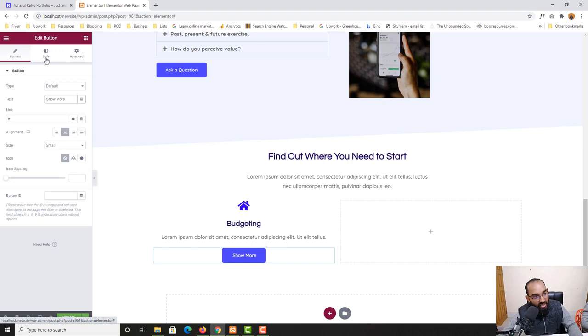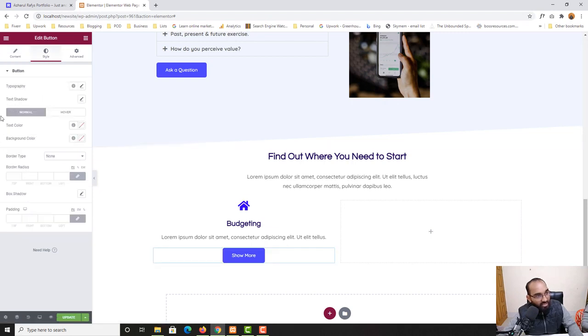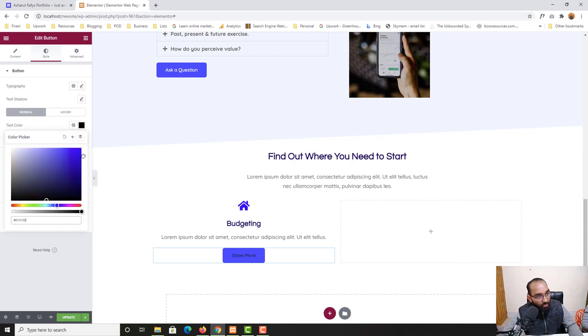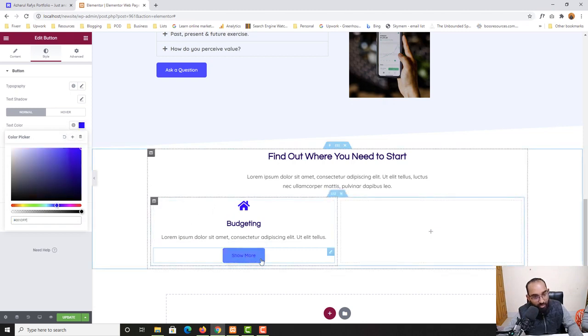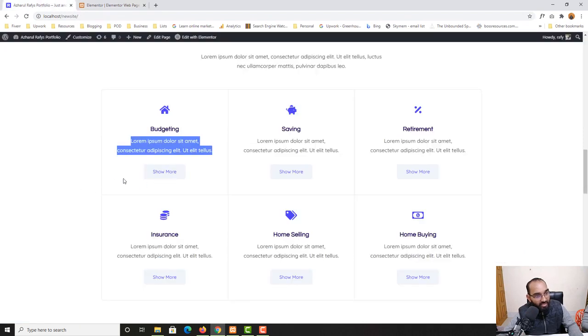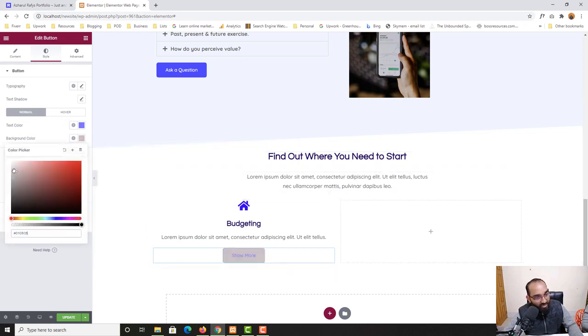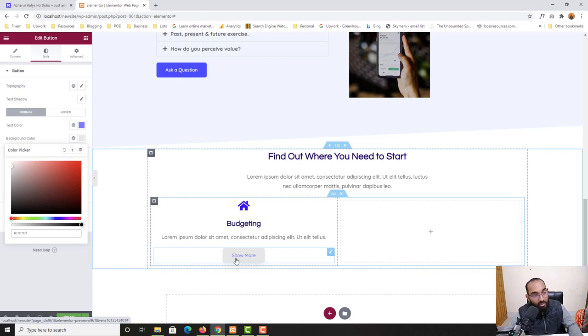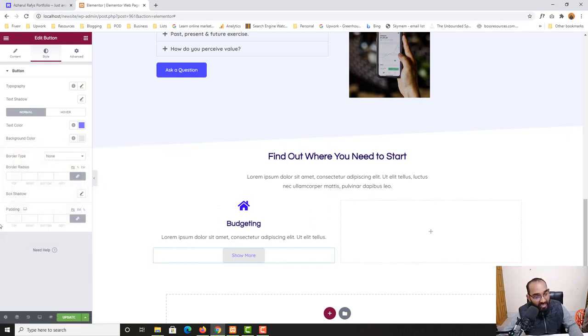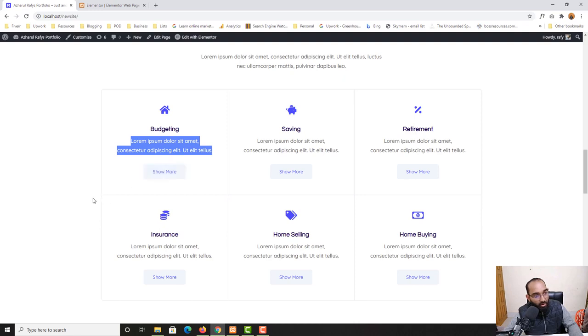So we want to take you to style, and after that, as you can see here, text color which should be blue. As of now, the normal mode should be blue, and the background color, as you can see in normal mode, the background color is kind of, I don't know what the color is, but let me just figure it out and let's see. So background color, if I click here, I'll be able to find this option to choose the background color, and let's say this is the background color that you would love to keep. Okay, and then we have got to change the hover color.